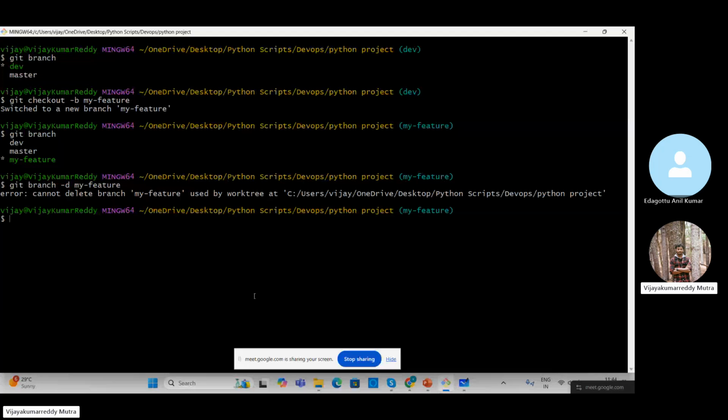And one more thing, guys. What is the use of these branches at all? Just assume, I'm telling a real-time example, guys. This might be your interview question also, okay? Just listen carefully. Suppose your project is already placed in GitHub, in the main branch. Your project is completely present inside production.